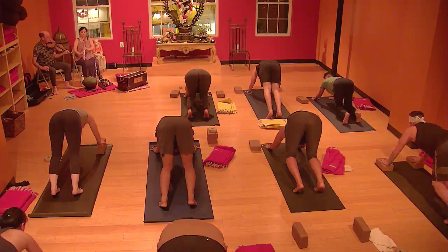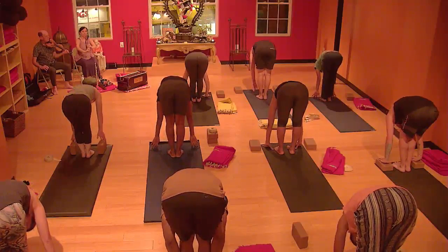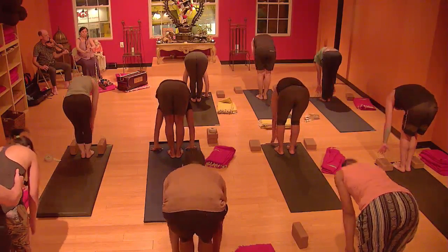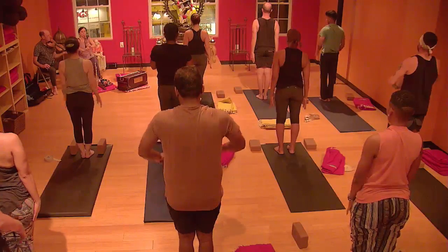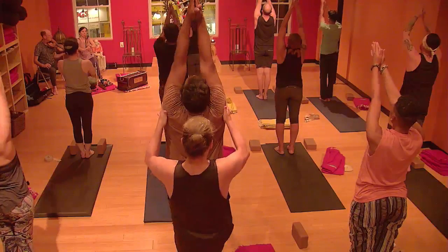Inhale, step or jump the feet in between the hands. Exhale, fold over the straight legs. Inhale, press into the feet, rise up, extend the arms, see the prayer. Exhale, hands by the side, Tadasana, mountain seat. On your inhale, take the prayer hand overhead, see the prayer, Urdhva.